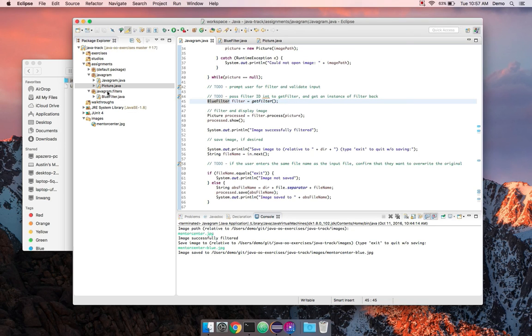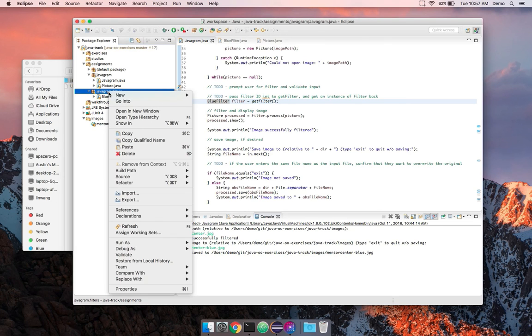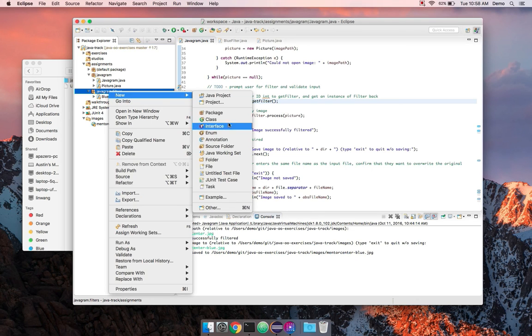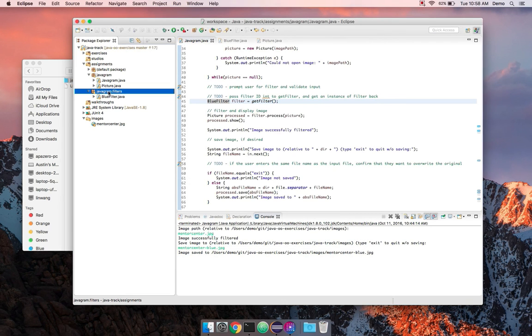As you create filters, you should put them in the Javagram.filters package here. To create classes or interfaces within a package, you can just right-click and say New, and then choose whatever you like, and it will automatically put it within that package for you. So I'm not going to go ahead and do that. But as you're creating your stuff, use the organization of packages here to put things in the proper place. The only classes and interfaces you're going to be creating are going to be filters, so you can add all of those here. You'll be doing a fair amount of programming within the Javagram class up here, but you won't need to add any code to the top level Javagram package.